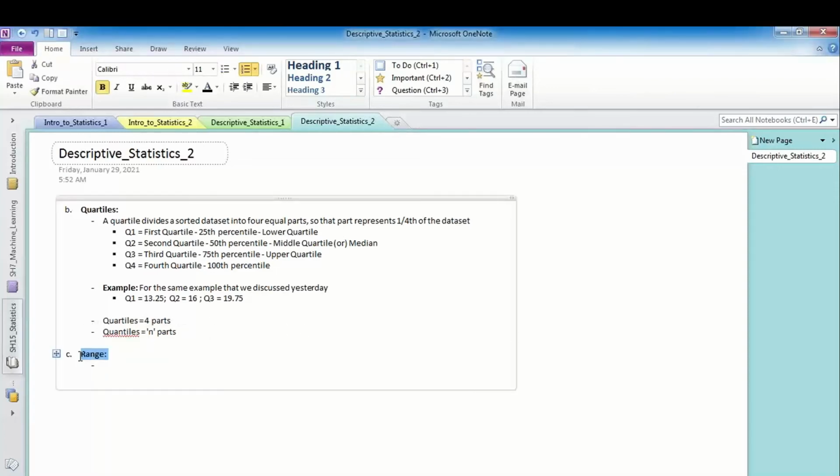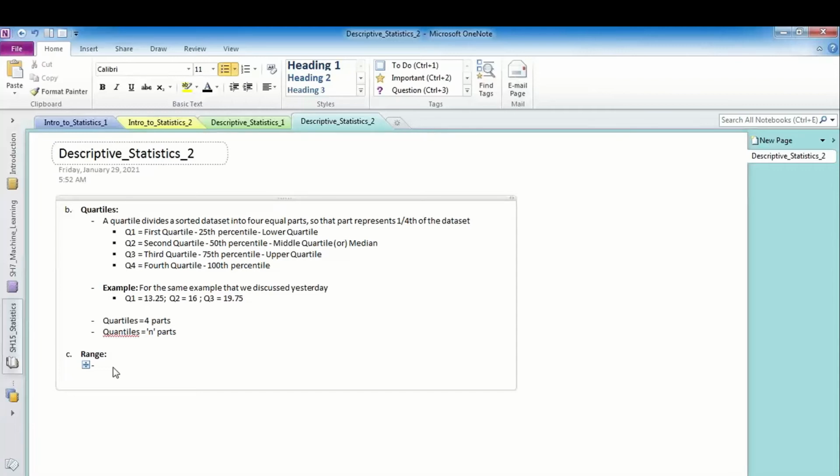What is range? Pretty normal language that we always use. You go to any store, and the moment you talk about a particular product, you always look for a range. What do you mean by range? Minimum and maximum. The difference or the distance between the lowest and highest values in a variable is generally called the range. It tells you to what extent the minimum and maximum values are separated from each other. So the range is nothing but the spread, or the distance, between the lowest and highest values of a variable.